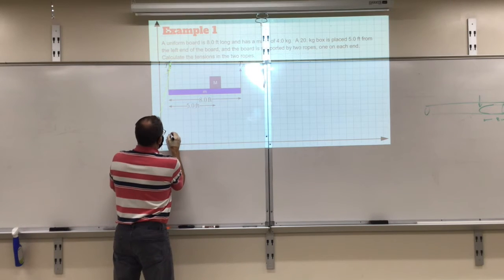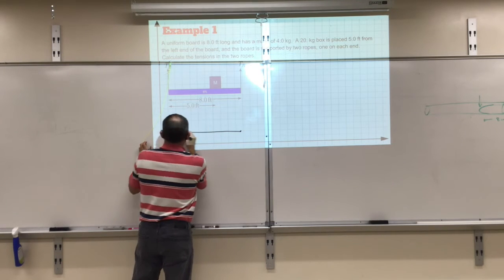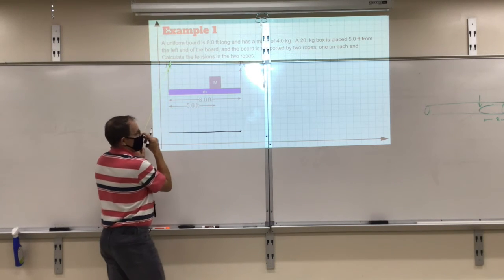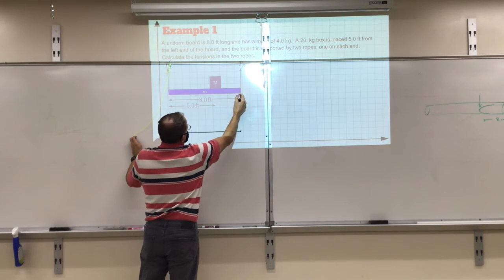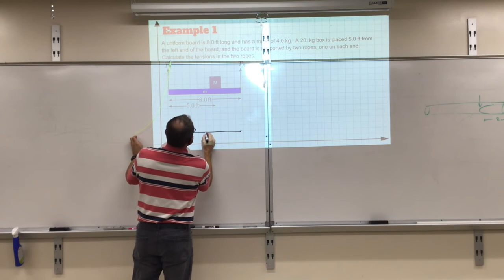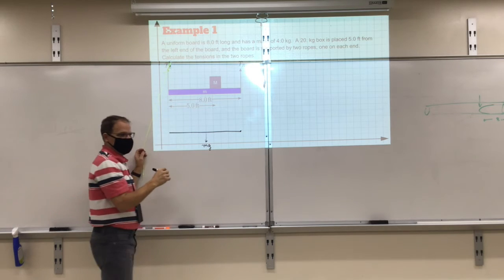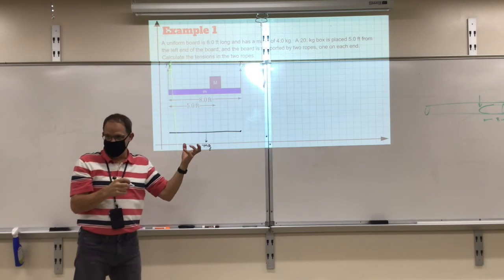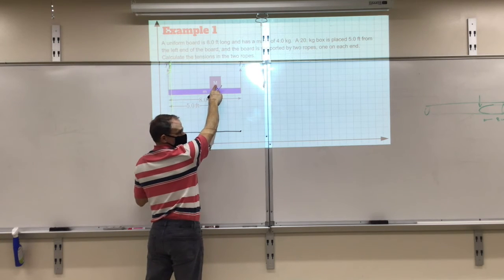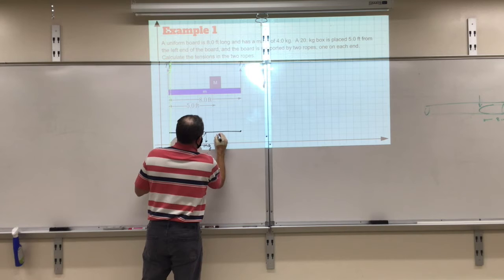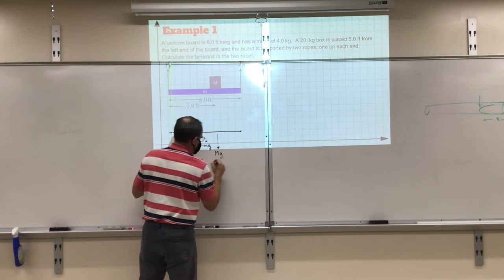Here's what I have. I have a rigid object, it's the board. So there's my rigid object. Okay? I'm going to draw the forces that are acting on it. Because this board has a mass m, there is a force at the middle pulling down, which is mg. That's the weight, gravity pulling on the board. It acts at the middle. Okay? There is also a box here. And so there's a force pulling down here, which is capital Mg.